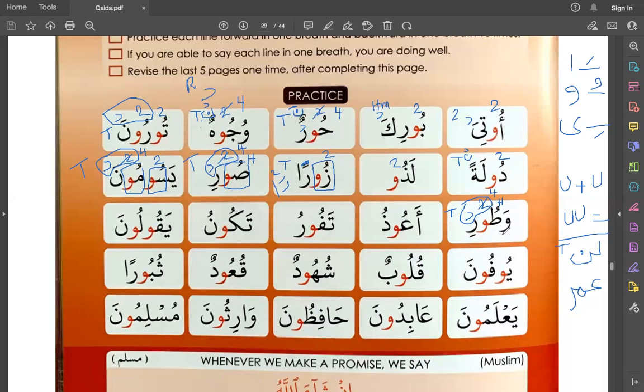Okay, so now it is 4 counts long. So how will you stop? Waquri. And ra will get the tawassut, and it will be heavy because ra sukoon will check the letter before it. If it is with dhamma, then ra will be heavy. Watur.